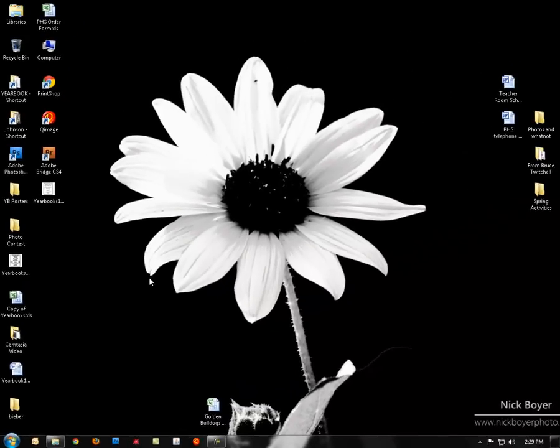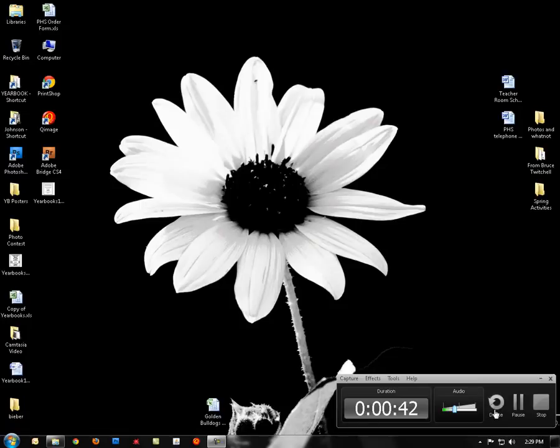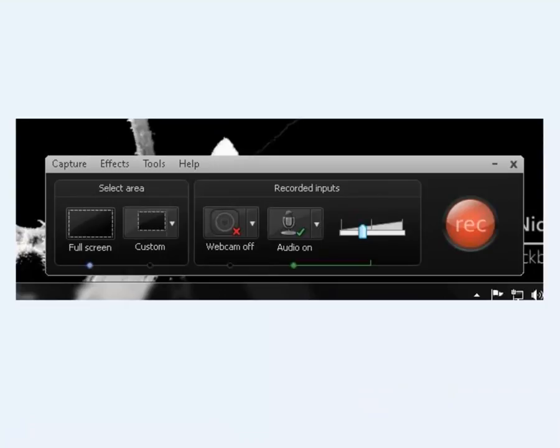And you're not going to see anything pop up. And the reason why is because I'm already recording the screen. So it's obviously not going to let me record the screen. But let me show you what it would look like if it did pop up. It would look just like this. Let me get that guy out of the way.